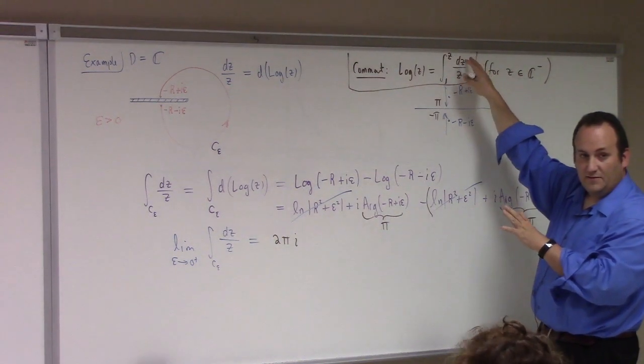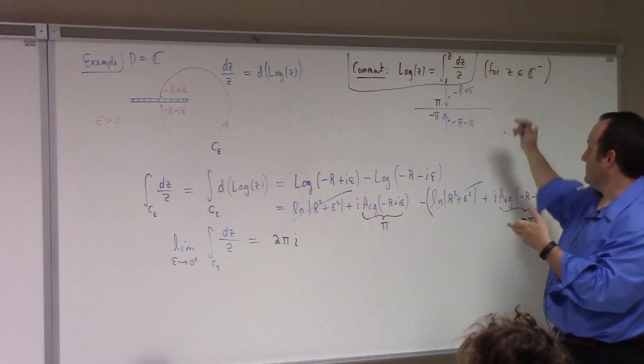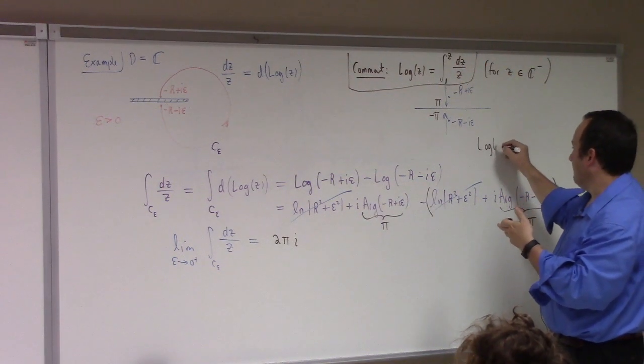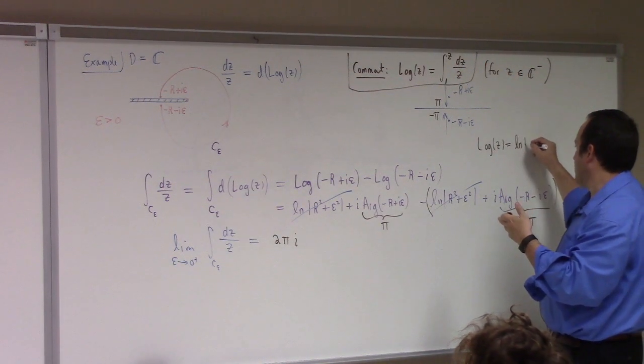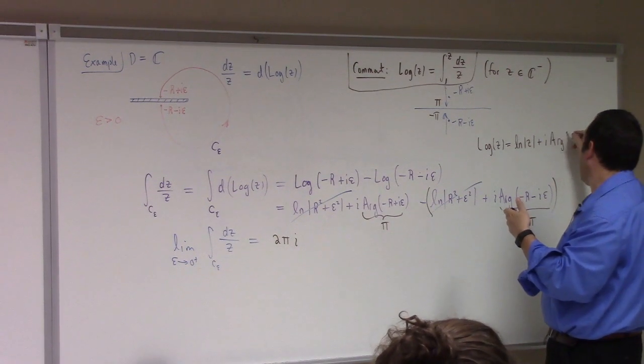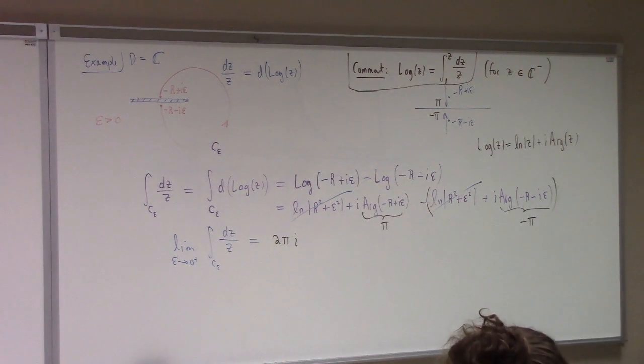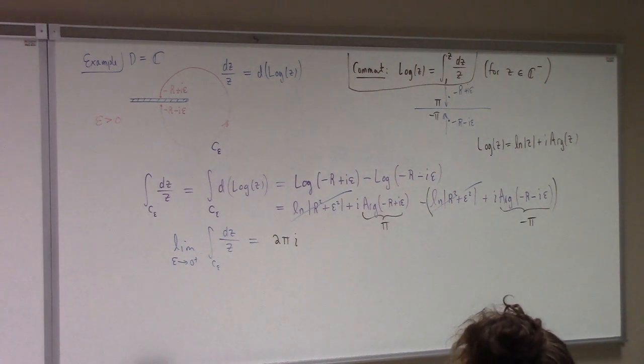On the other hand, if you differentiate the logarithm as we've defined it before, what was our previous definition? Our previous definition, which is a fine definition, was this. When we calculated the derivative of this, we also found it was 1 over z. So both the integral and that function both have derivative 1 over z.